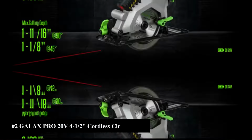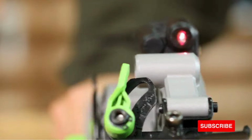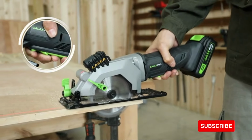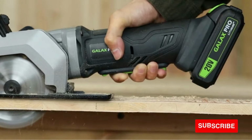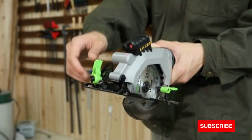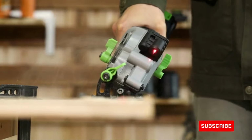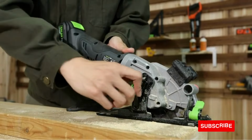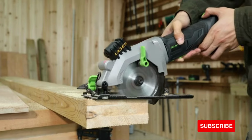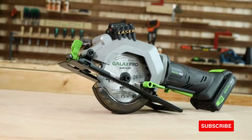Introducing the all-new GALAX PRO Cordless Mini Circular Saw by GALAX PRO. The GALAX PRO DC Professional Mini Circ Saw features a double protection switch that prevents accidents, providing safer cutting jobs. It enables adjustable cutting angle with a range of depth cuts at 90 degrees and bevel capacity at 45 degrees. Perfect for miter cuts, bevels, framing, and angling.